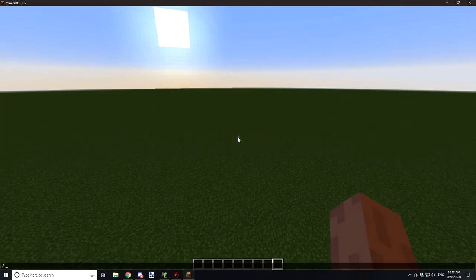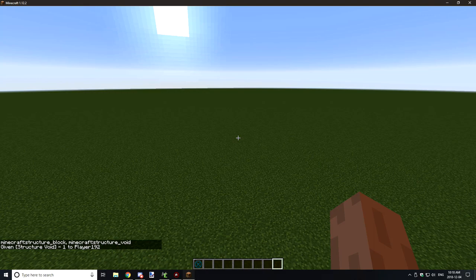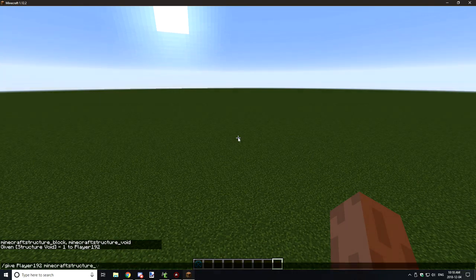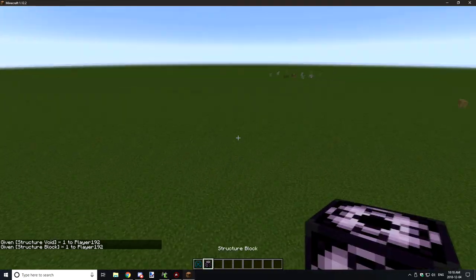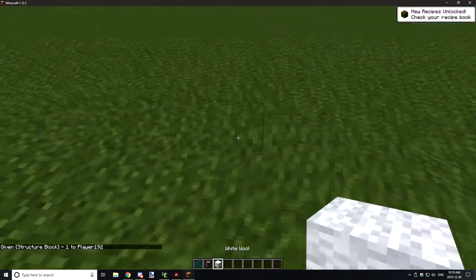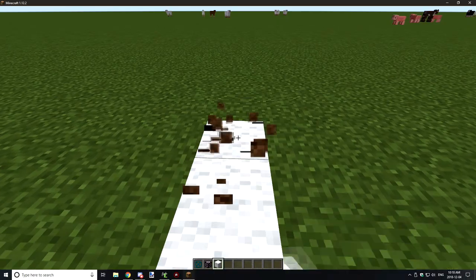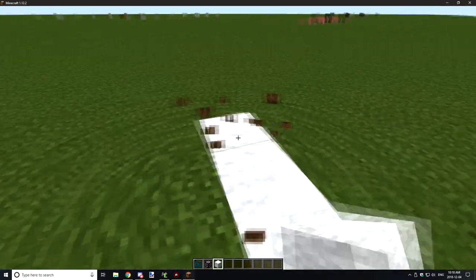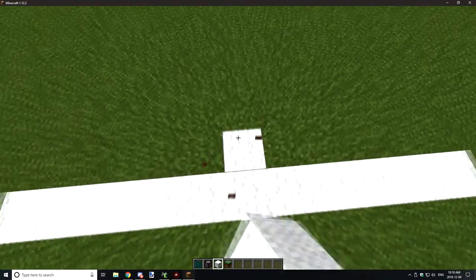So the first thing that you want to do while you're in your world is probably make sure that no aggressive mobs or anything spawn, but you also want to give yourself a structure void and a structure block, and these two things are going to help you create the NBT structure, which will be saved to your workspace, like the Forge launcher or whatever runs the game.